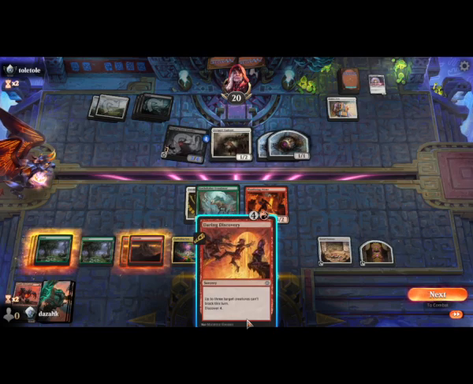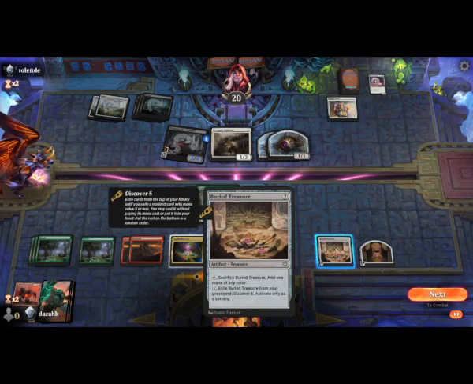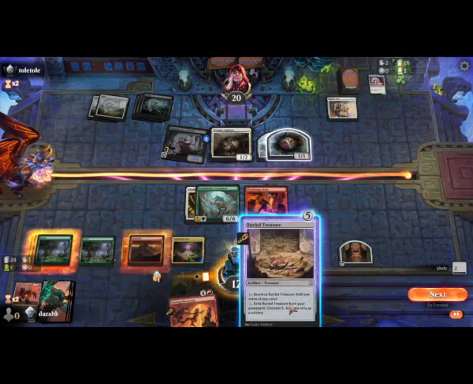Which will, yeah, discover 4. Means we get to swing in for 3. I'm not sure if it's a good idea to do that. We probably want to stay back and block. Let's make red mana with this. And do that.